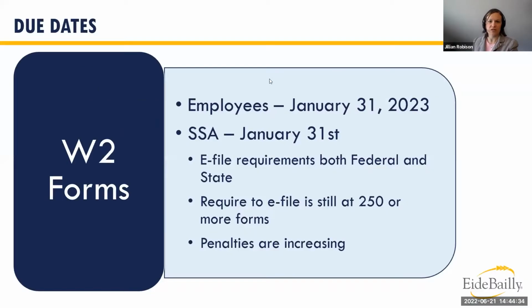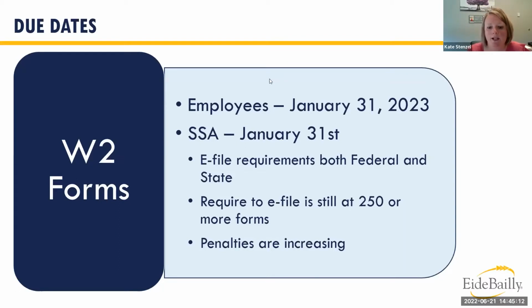We wanted to quickly touch on what's new for 22 also while we're here. Go ahead, Kate. Yeah, so for W-2 forms, they are due to the employees just like in other years by January 31st, 2023. They're also due to the SSA by January 31st. There are e-filing requirements for both federal and state. There was talk of W-2s going to the SSA dropping that number from 250 to 100 that they'd have to be e-filed, but the W-2 instructions for 2022 have been released and they still state that if you have 250 or more forms they need to be e-filed. So I don't think that'll be changing this year, but we'll have to stay tuned for years to come.